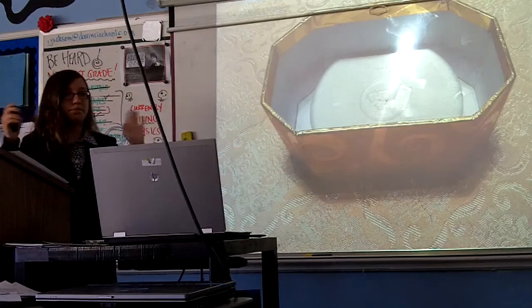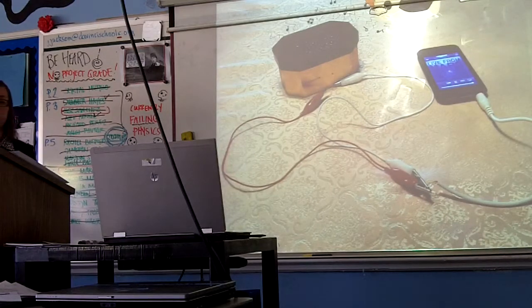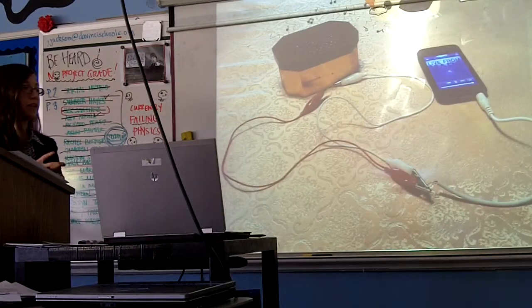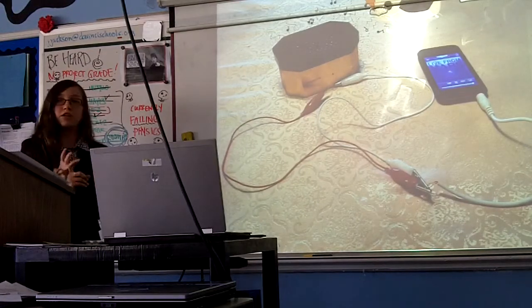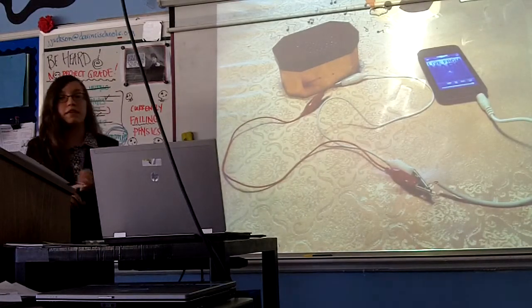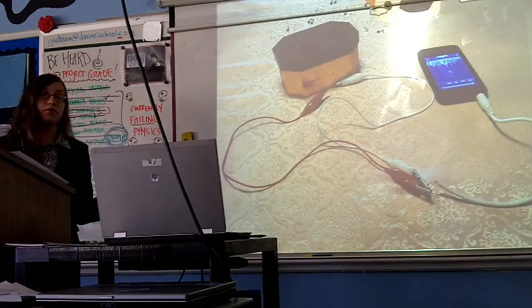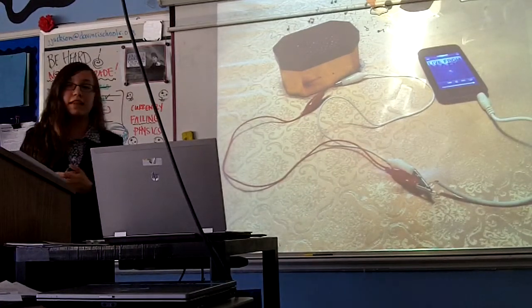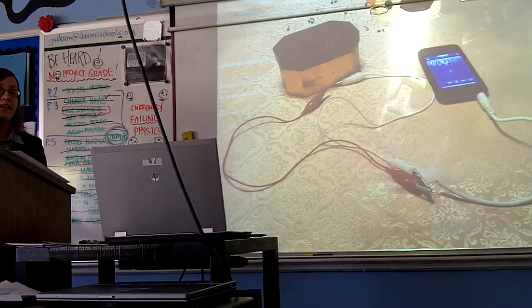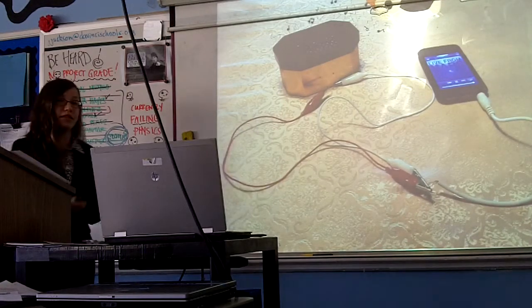Recap: alternating current is sent through the solenoid. The current interacts with the magnetic field of the permanent magnet. The interaction forces the solenoid to vibrate. The solenoid forces the diaphragm to vibrate. The resulting disruption vibrates the air molecules, and these vibrate our eardrums. In the end, this is interpreted by our ears and brains as sound. Thus, music is heard.